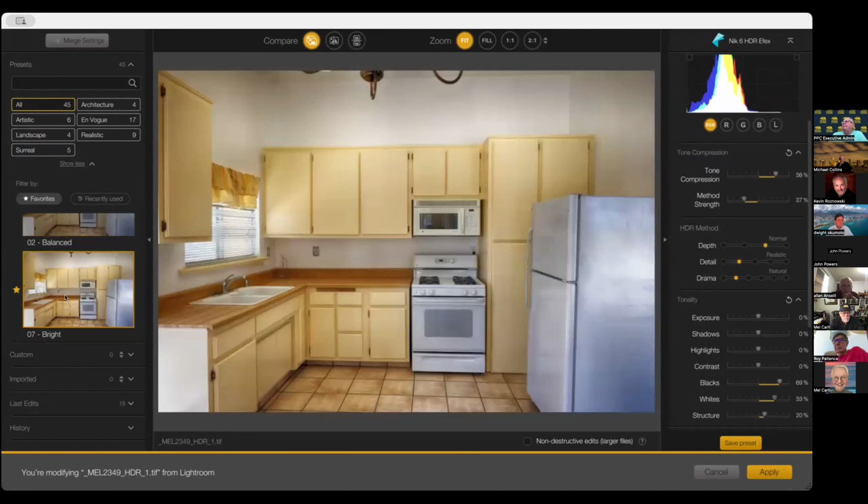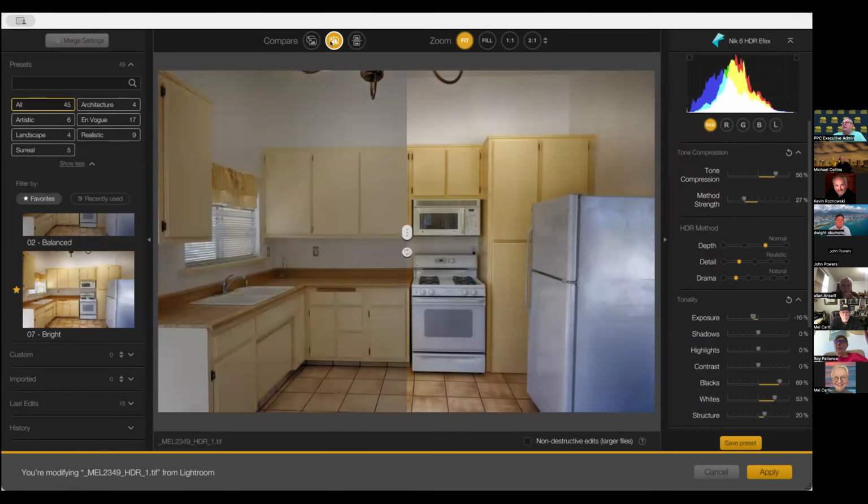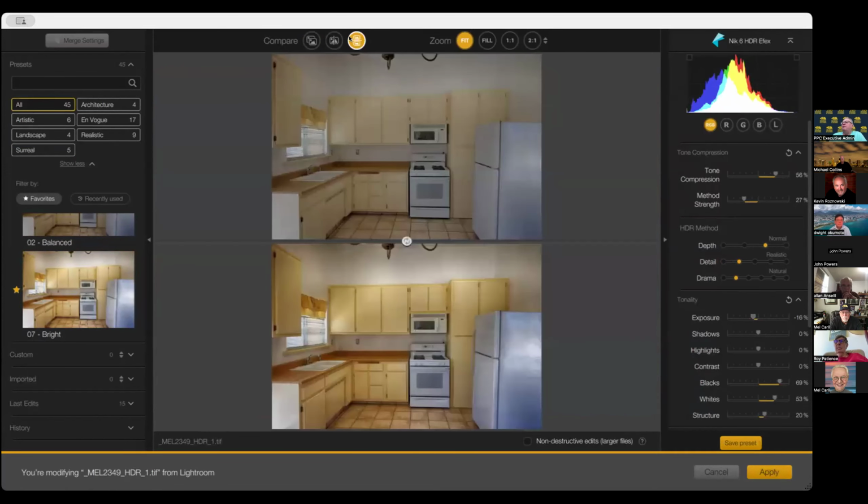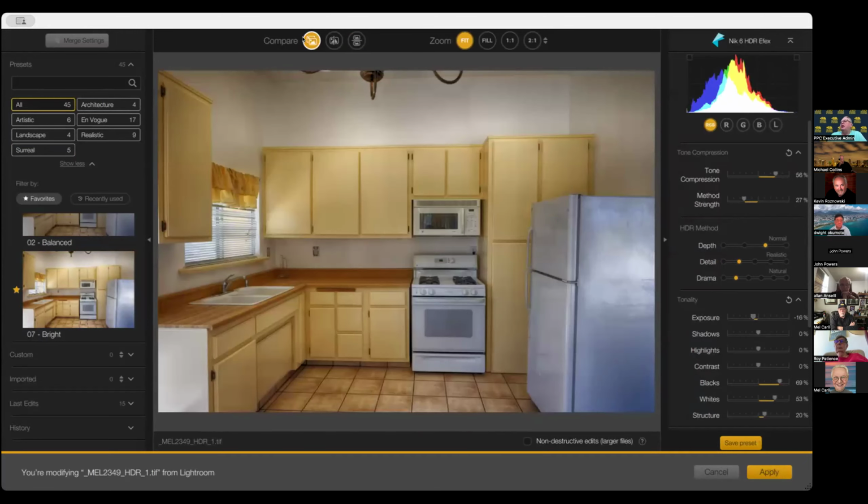If you want to brighten it up, I've got a brightened version here that I tend to use a lot. And then I'll come over here to the exposure, and then I might just drop it down just a little bit to give me what I'm looking for here. And then you can also go up here at the top. You can do a split screen so you can see a before and an after, or if you prefer to see it above and below, you have different ways to do it. I generally just want to see the whole thing. I want to see what it's going to look like.